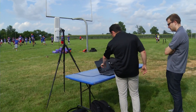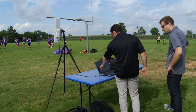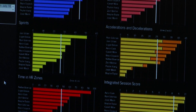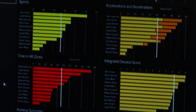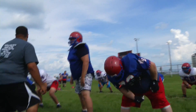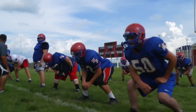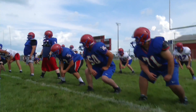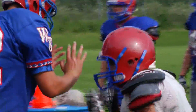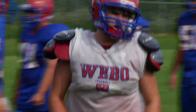We're measuring all across the board in terms of positions, and for each position it's somewhat different what we're looking at. For more of our skill guys, we're looking at total distance that they run and the practice speeds they're reaching — things that involve their running and the amount that they're running. For some of our bigger power guys, in terms of collisions they've had, the speed they're moving at is important too, just in shorter areas and shorter bursts, but the acceleration and deceleration they're seeing is really important for some of our larger athletes.